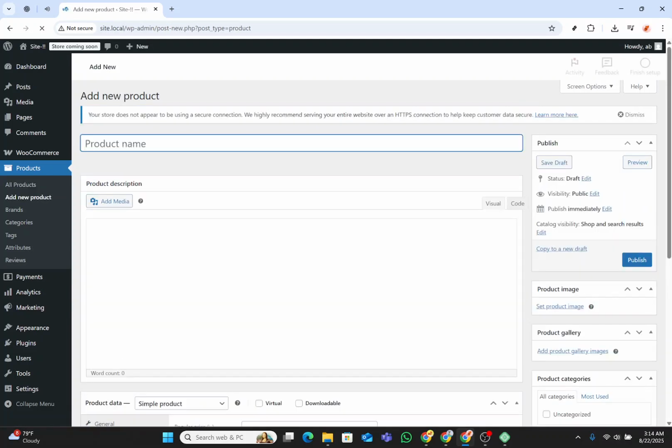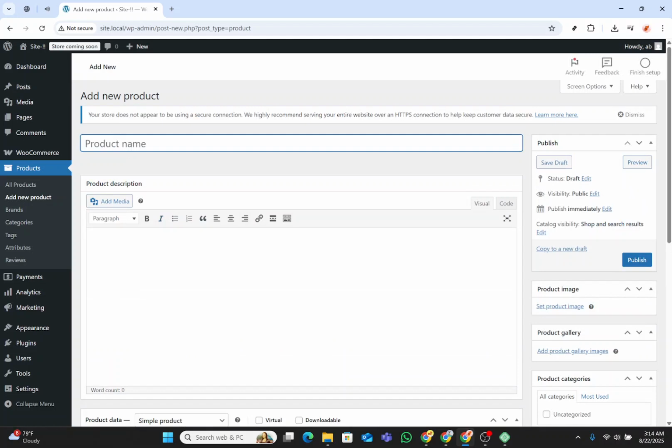Now that you're on this new page, the first thing you'll notice is a prominently placed box at the top labeled Product Title. This is where you'll input the name of your product. It's essential to put some thought into this, as the product title is often the first piece of information a potential customer will see. You want something concise, yet descriptive enough to clearly convey what your product is. As you type out your chosen title, take an extra moment to ensure there are no typos or formatting errors, as this will help make your store look professional.